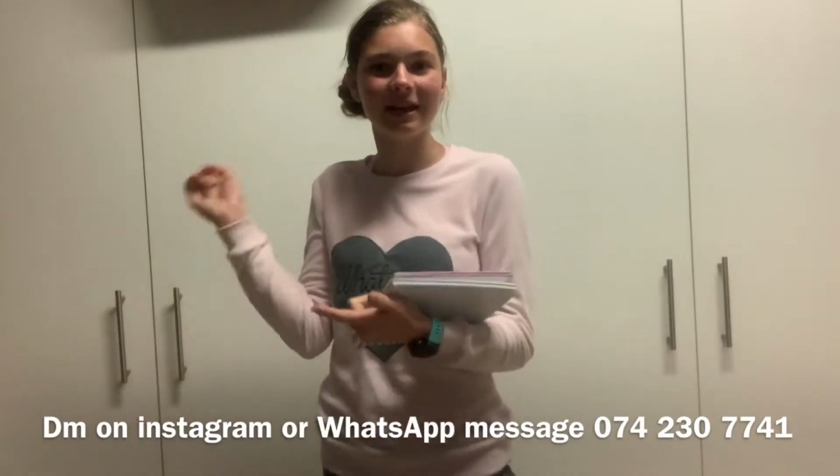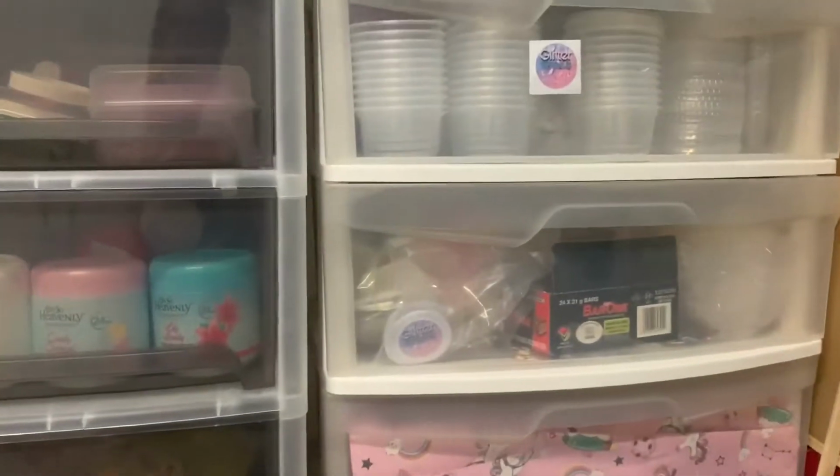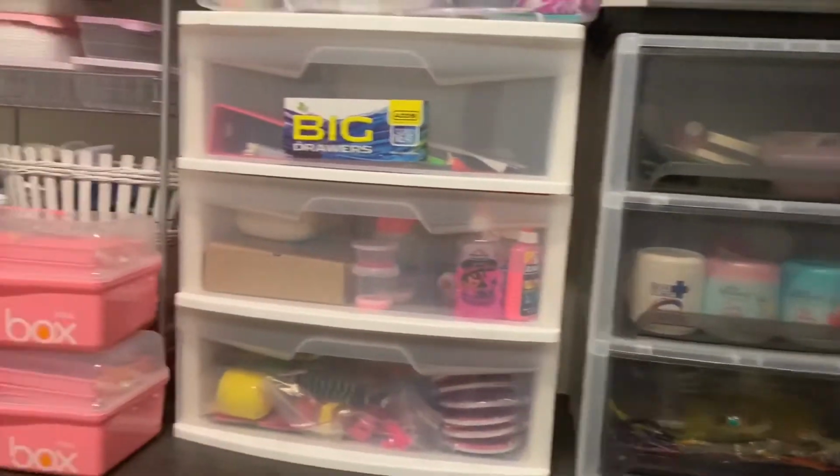So let's get right into the video. So I'm currently in my workspace and my storage place, the room where I store all of my slime supplies and things that I need to package and make your orders. I just want to show you guys where all of my things are stored. So here's a little glimpse of my slime room. Here's some of my containers, packaging materials, ingredients.